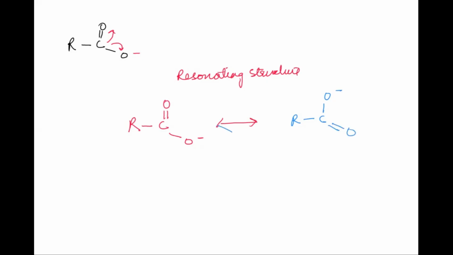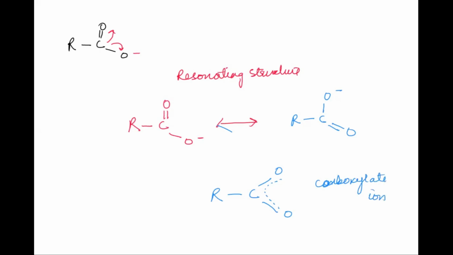And these two structures keep on resonating, they keep on changing into one another, giving us a very stable ion. And that stable ion is because the negative charge is spread over the structure, right? So here there is a half double bond between the two oxygens which are bonded to carbon. So the electron flow gets delocalized between these oxygens, and that gives stability to this particular ion. So this ion is known as the carboxylate ion.